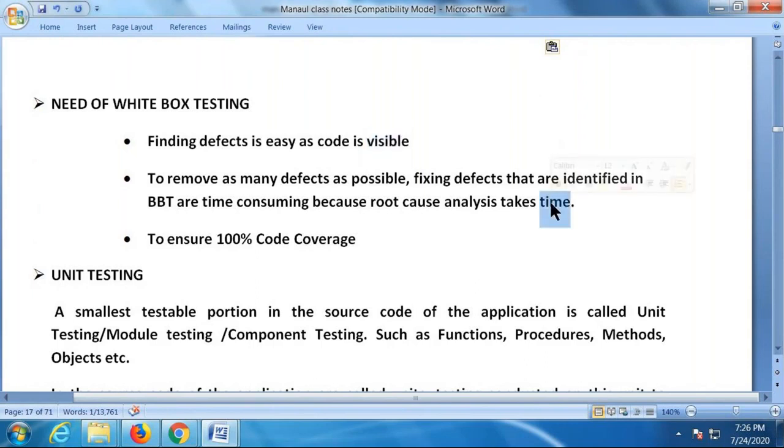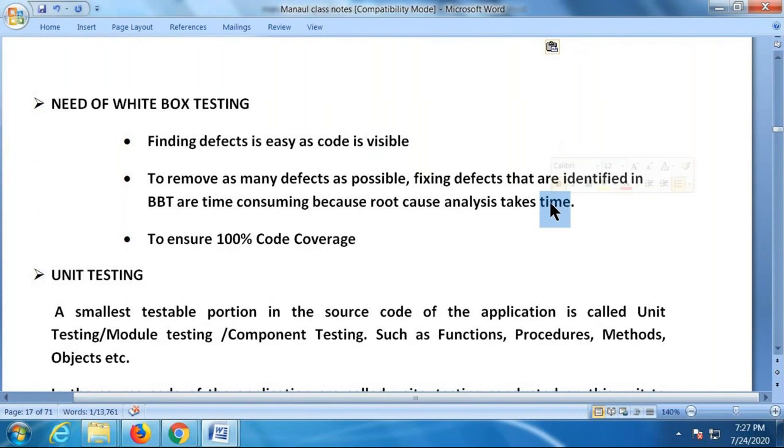If the developer does not remove errors in white box testing, we find the same thing during black box testing, and when we report the defect to the developer, it is again time consuming. Root cause analysis means he has to analyze every line of code again. So white box testing saves time.